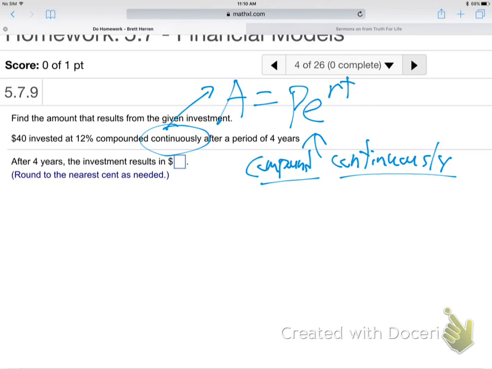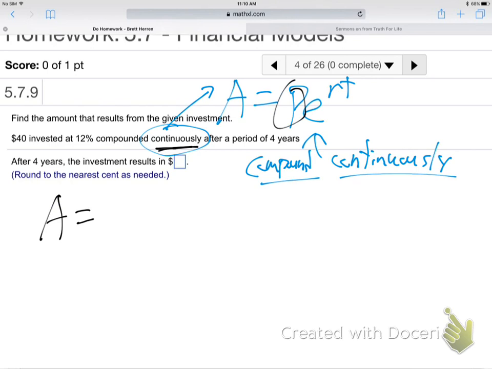So when they compound continuously, you have to use a different formula, because that's a different kind of compounding. So we have to use the Pert formula. The rest is the same once you recognize that. They'll do that all the time, trading back and forth. Whenever they say continuous compounding, you always use the Pert formula. That's the other formula instead of the first one we were using. Okay, the rest is the same.